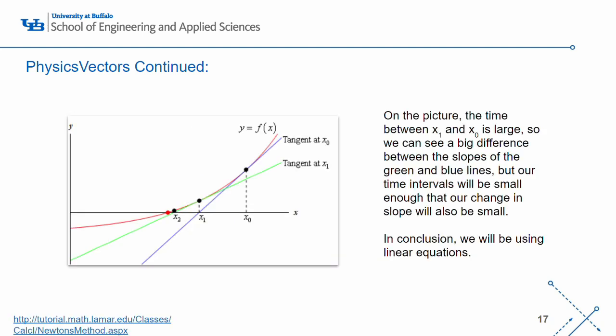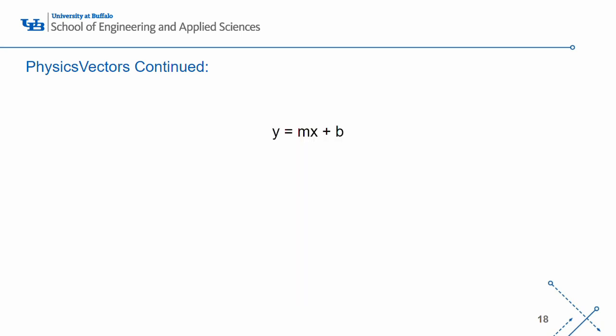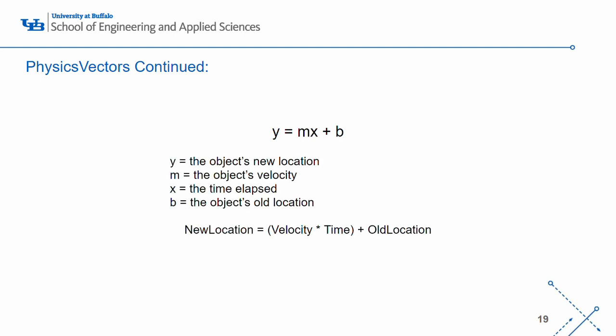Great! So, we know what all of this means by now, but how do we update the object's location by advancing the position based on the velocity? Do we need to use physics and calc? No. The time interval that's being passed in the parameter is small enough that we will have an accurate enough simulation of physics. We're going to be using a linear equation to calculate the new locations of the objects. So, let's review algebra. A linear equation looks something like this: y equals mx plus b. In our case, though, y is the object's new location, m is the object's velocity, x is the time elapsed, and b is the object's old location. So, new location equals velocity times time plus the old location.